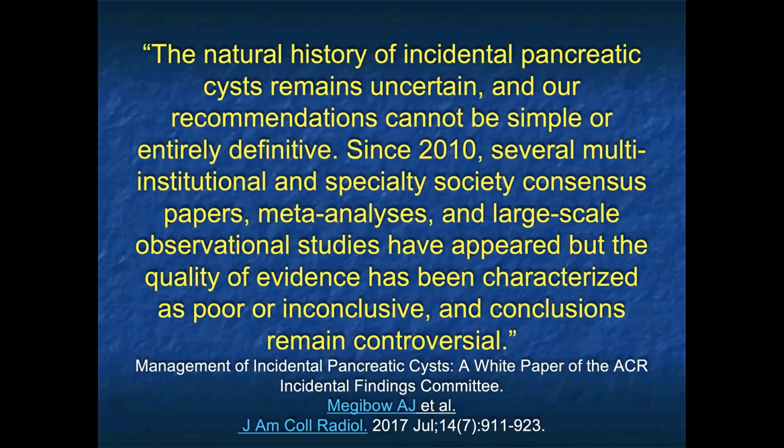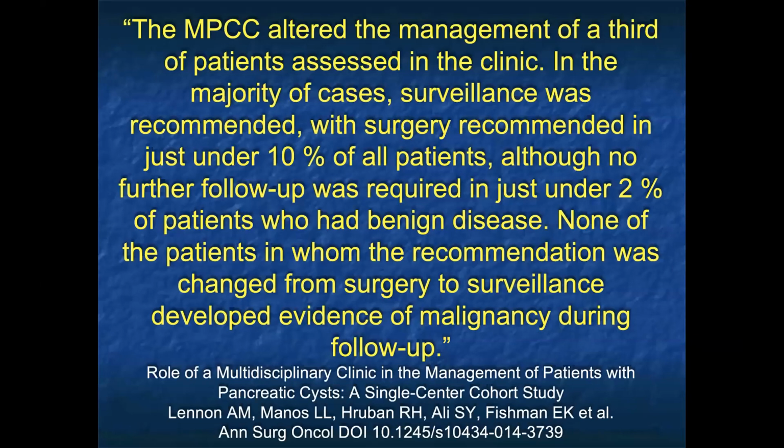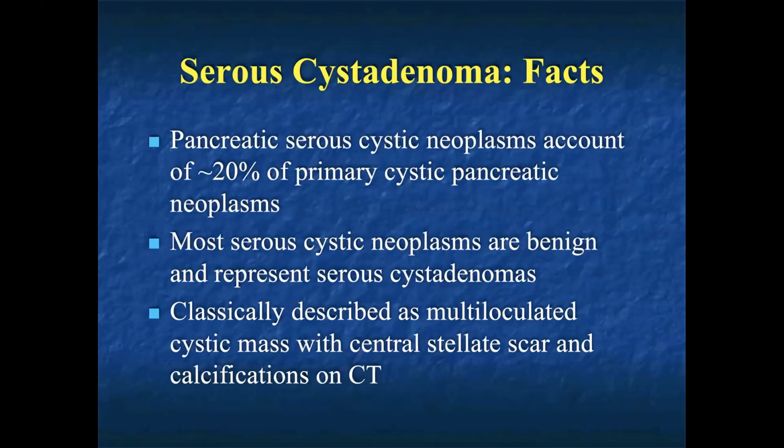And I will tell you that every big pancreatic institution has their own rules, including Hopkins. We even have a multidisciplinary conference where all the cystic lesions go, where we discuss the CTs and MRs, we discuss the imaging findings, and really often our recommendation is significantly different than the recommendation of where the patient came from. So it's something that I think you really need to deal with your GI guys and your surgeons in your hospital and make sure that everybody's on the same page, that everybody has the same philosophy how to treat these patients. Okay, what other cystic lesions are there?